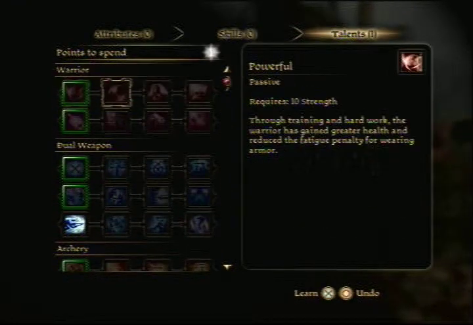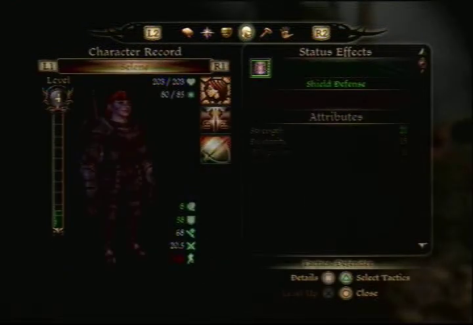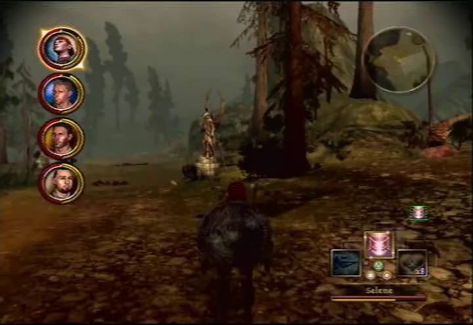Let's see what we have. Through training and hard work, the warriors gained greater health and reduced fatigue penalty for wearing armor. Let's go with powerful. Make her much more powerful.